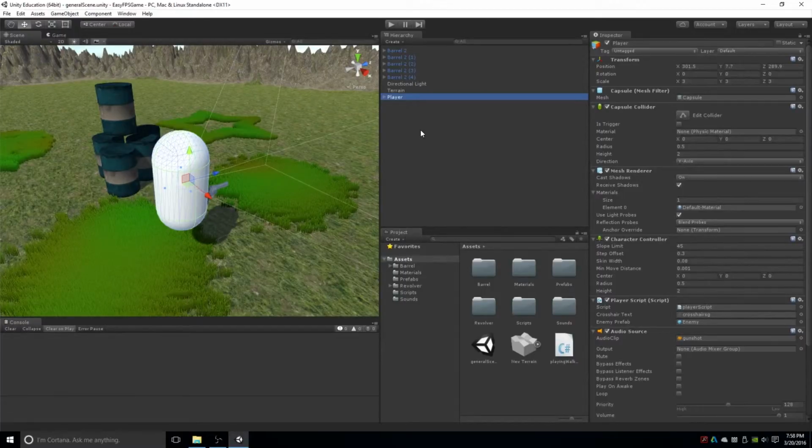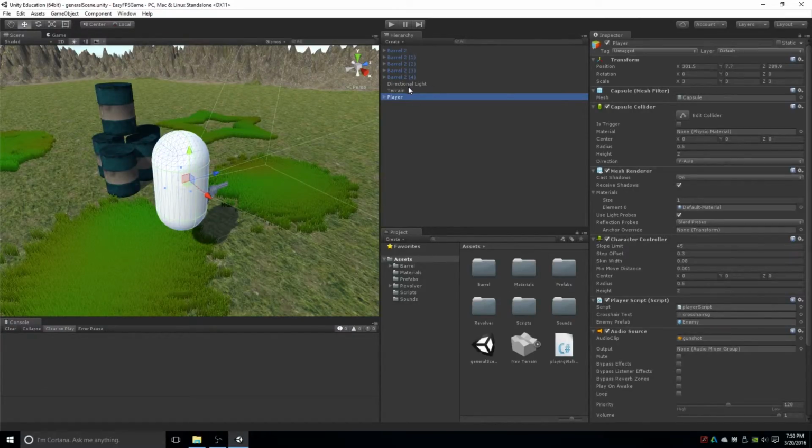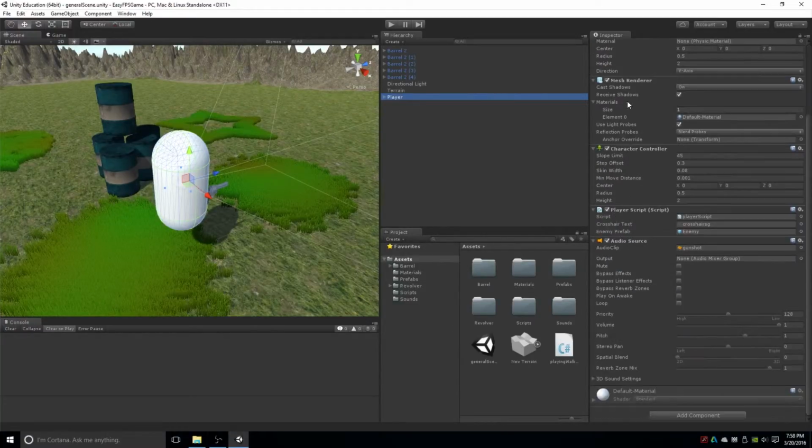So this is a good way to keep track of your objects, make sure nothing gets lost and stuff like that. On the right side, right here, I can click on any object in my hierarchy and this will bring up the inspector of that current object selected. Right now this is the player object, which has the most going on because it's user controllable and other stuff like that. So you can see it has different components.